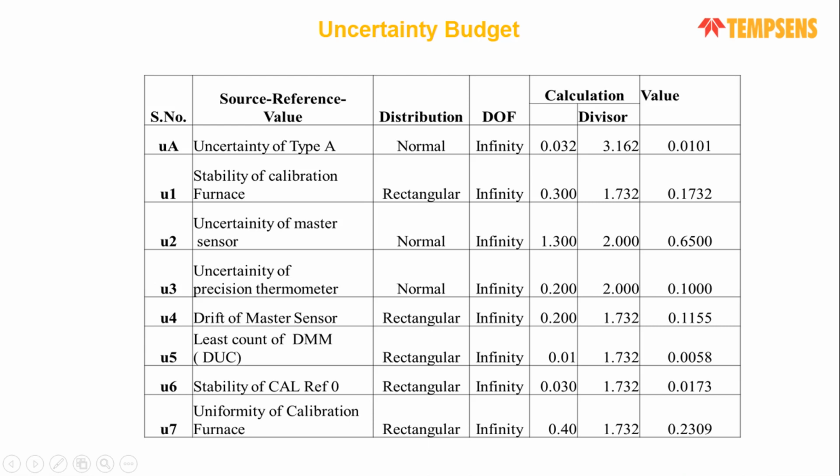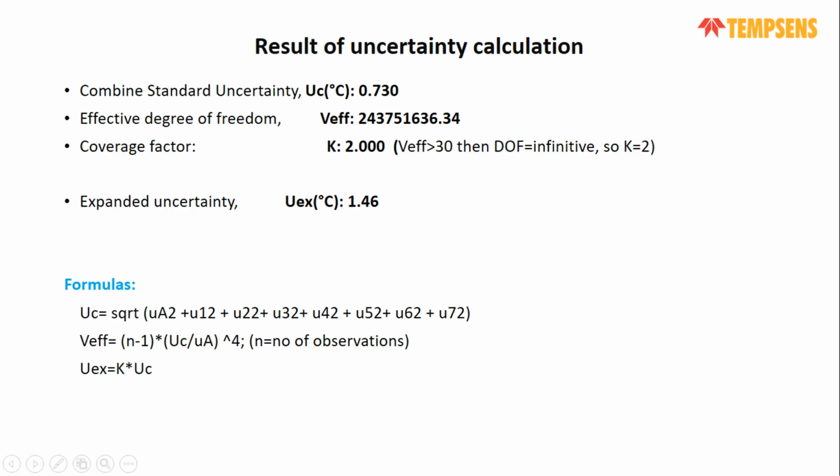Now let's see how to check expanded uncertainty. After getting all the values, we take the square root of the sum of squares of the type A uncertainty and all the other components of the type B uncertainty, and we get the combined uncertainty, that is 0.730. Now, the coverage factor for 95%: we take k equal to 2, since normally in the lab we take the 95% confidence level. In that condition, expanded uncertainty will be the combined uncertainty multiplied by the k factor, so approximately it will be 1.46. So our expanded uncertainty for the temperature reading of 1200 degrees for the test sensor will be plus minus 1.46 degrees.